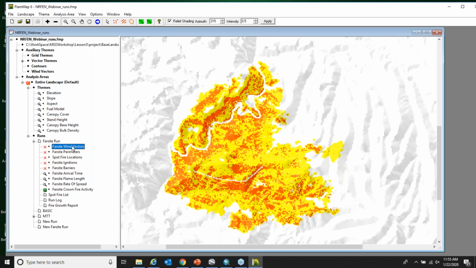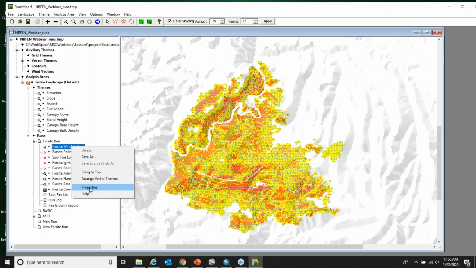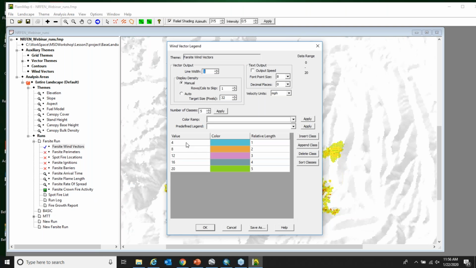So I said we ran Farsight, we used Wind Ninja in here. If I come to here, I can see all the arrows are the vectors of speed and direction that Wind Ninja produced for use in the simulation. You can see here the range from 0 to 20 miles an hour as defined here.